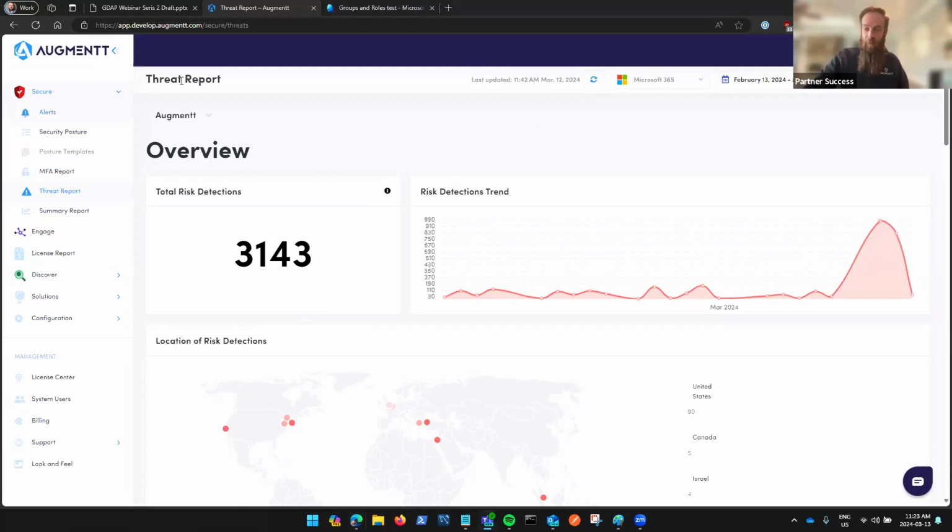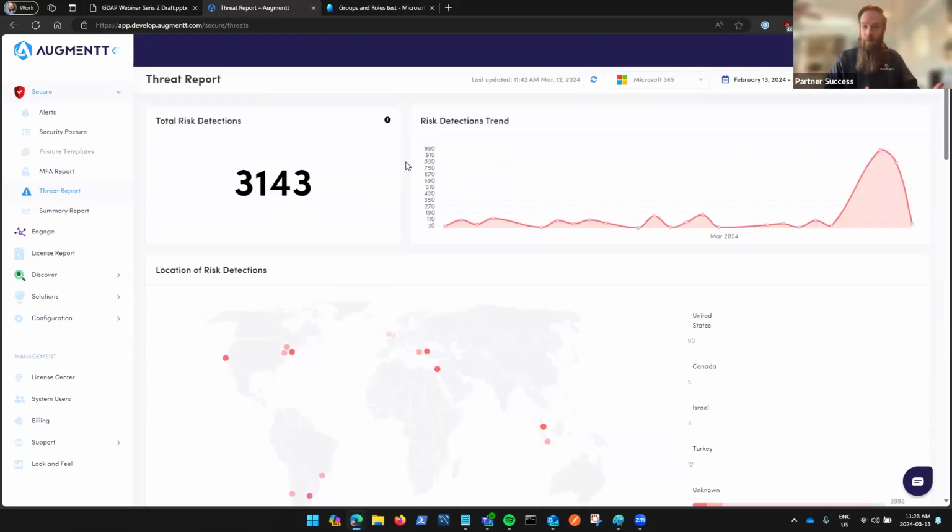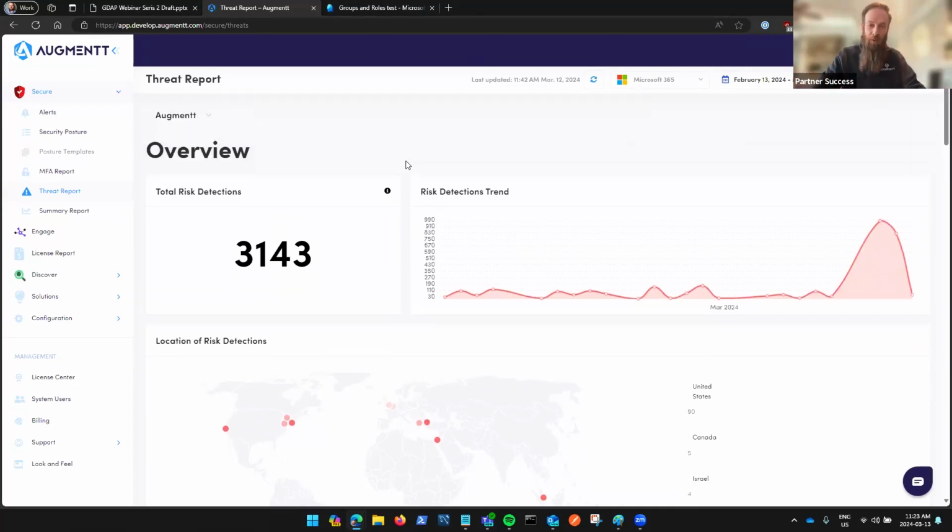Yeah, and what's nice about that too is that at the end of those 30 days, at the end of the month, you present the client with this report. I mean, obviously we want the customer to say, yes, we want you to fix this for us. We want to be more secure. And then at that point, you could create a new GDAP relationship that's much longer. You would assign your Augmentt licenses. But if the customer says no, then once again, like we just talked about, just let that relationship expire.